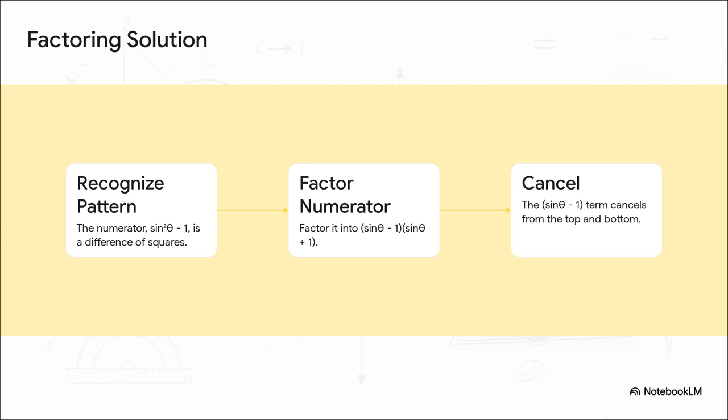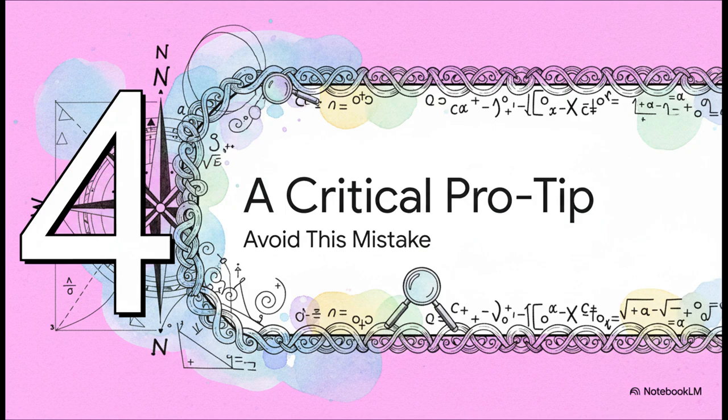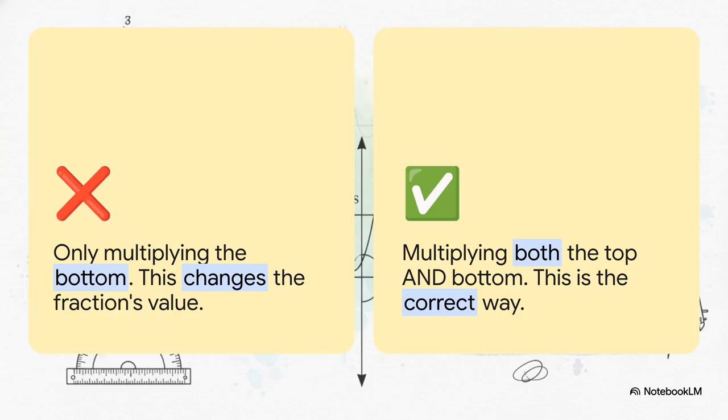So nice. Now, before we finish up, I have to share a pro tip with you. This is going to save you from a really common and really easy mistake to make. This is especially true when you're using that conjugate method. Listen up, because this is important. You absolutely have to multiply both the numerator and the denominator by the conjugate. You have to. Remember, you're not trying to change the value of the expression, you're just changing how it looks. And multiplying the top and bottom by the same thing? Well, that's just a clever way of multiplying by 1.